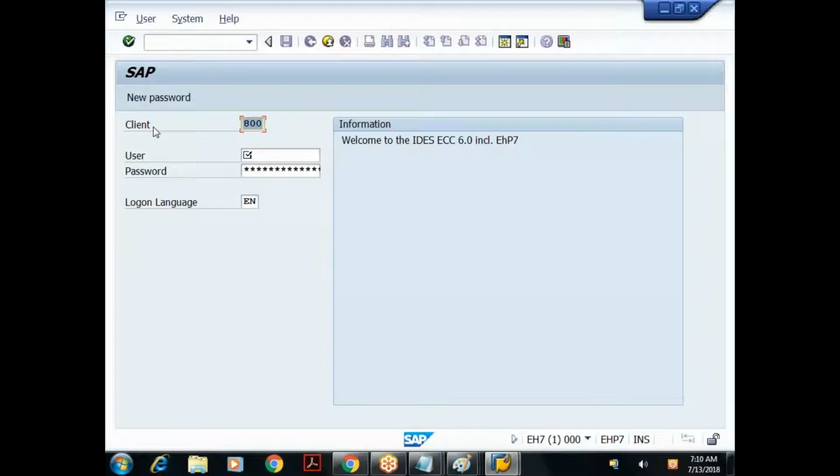Yesterday I told you what minimum landscape every SAP project will follow. You'll have three systems: development client, quality client, and production client. Development client access is given to the development team, that is the ABAP consultant. Quality system access will generally be given to testers. Production system access is given to the end users, where the live business will be executed. So I repeat, we have development client, quality client, production client. Project to project, the landscape might be different, but in every project you will have at minimum these three clients.